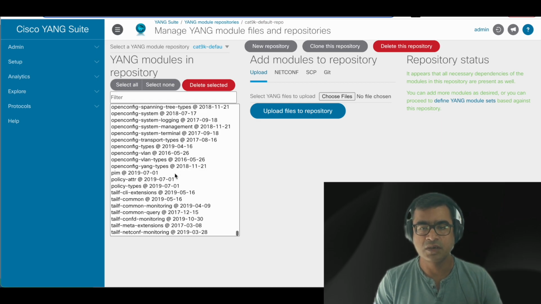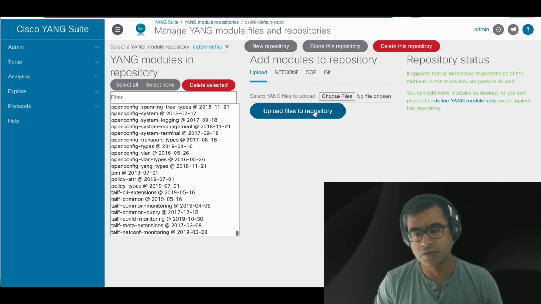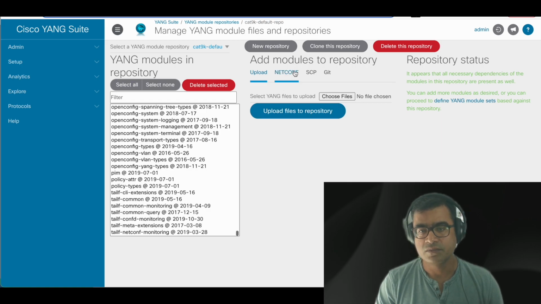And don't worry, we'll go ahead and create our own module. You can do add module to repo. You can upload, bring in new modules, or use SCP or Git. So this is all loaded from the device, but on top of that, you can bring new modules.